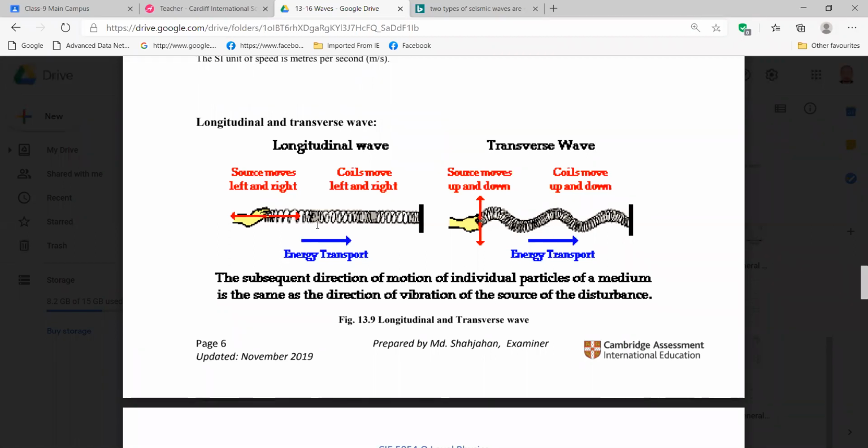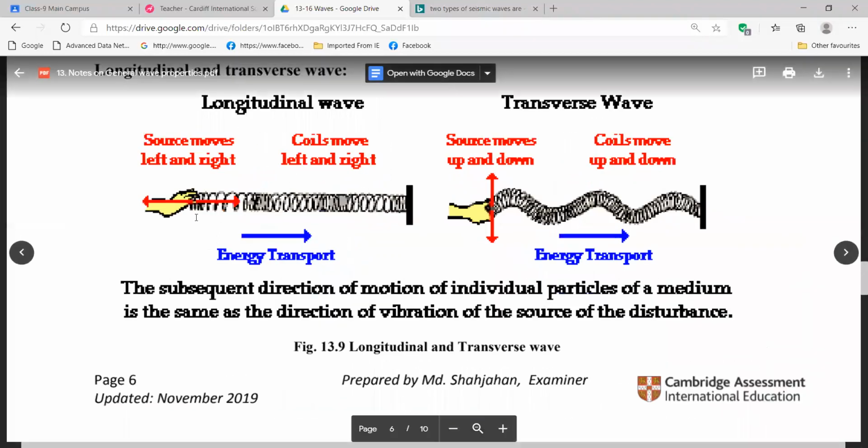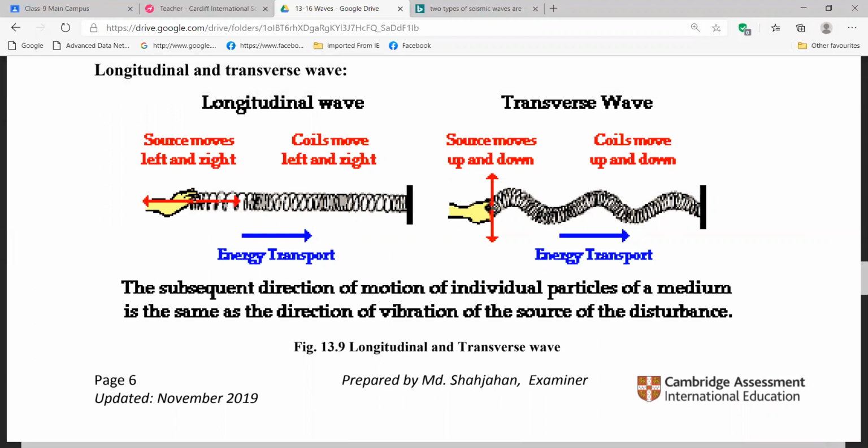You also show here, look, the spring. When the person is compressing it, the spring is very close, right? The part of the spring is very close. Then another part is expanded. Then again compression, then expansion. Then again compression, then expansion. This way you draw, the way it's shown here. Sir, what does compression mean? Compression means the part of the spring is coming very close to each other. And expansion means you see the loops are going far away. That is called expansion.